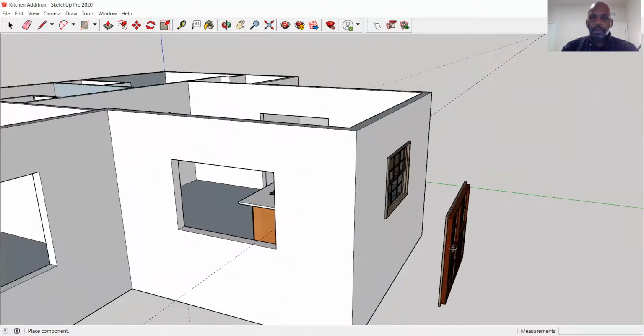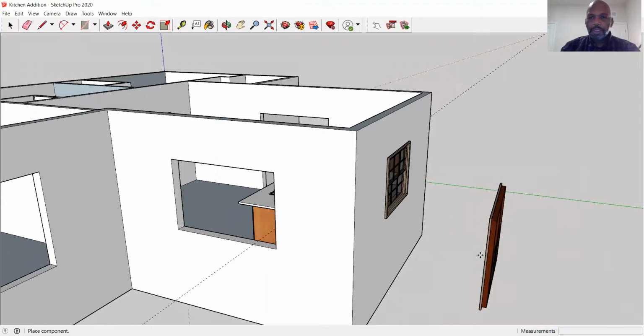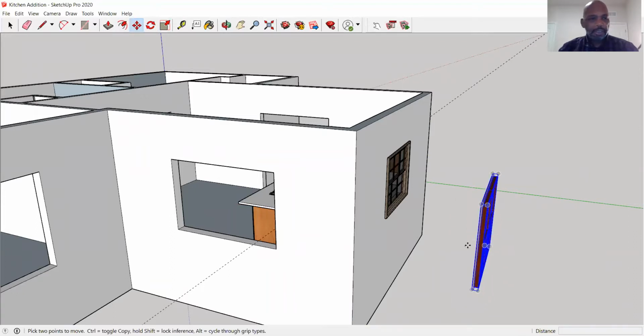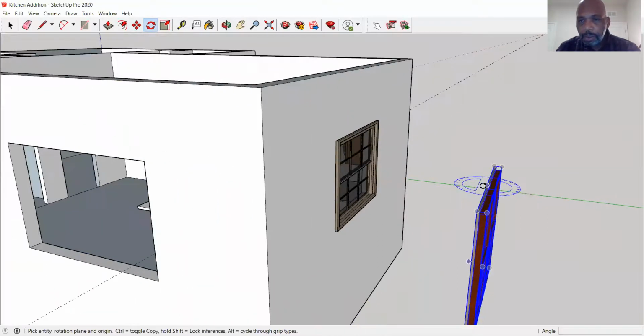Okay, all right. So I still see that I need to rotate it. So go back to the rotation tool. Okay, try to get to the top, which I think I am right there. Okay, before I click, I'm gonna get it on axis here.